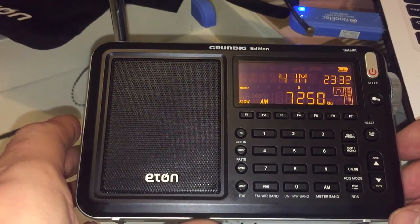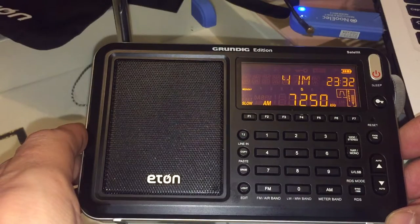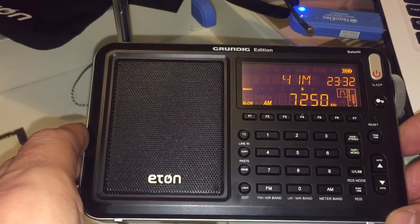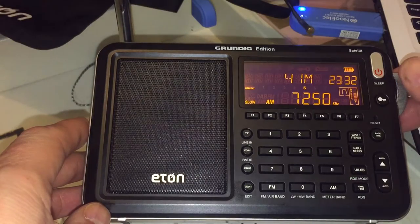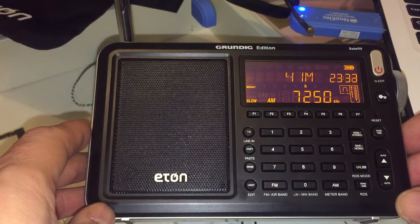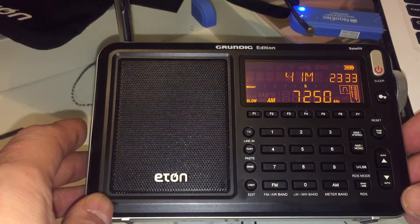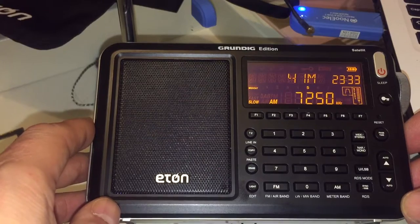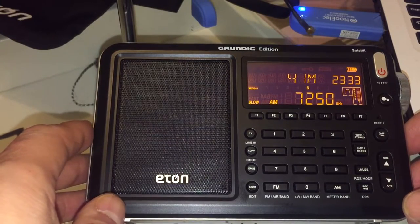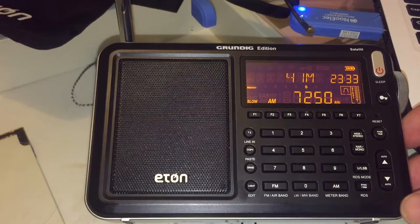So it definitely works. I know some people don't like it because I think on a crowded band, the soft mute can actually attenuate the signal that you might be trying to listen to. So for some DXers, it's not ideal. I haven't really noticed it myself, but I know that it can happen. But otherwise, I literally don't take any notice of it, because when I'm DXing, I'm typically listening to specific frequencies. I don't tend to tune up and down the band. If I'm out DXing, I've usually got a target or targets in mind.